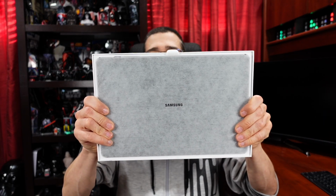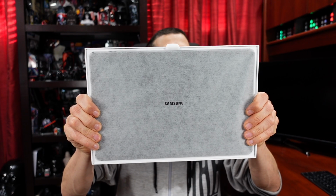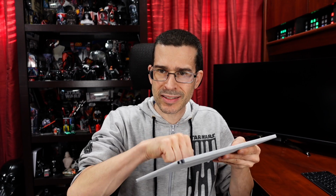So here we go. I've taken the box top off. This is what it looks like inside. Hang on, really? Huh. I guess so. Well, maybe it means the actual product. Hang on. I read something on the back of the box that said secured by Knox.